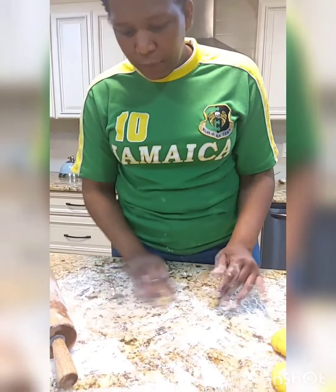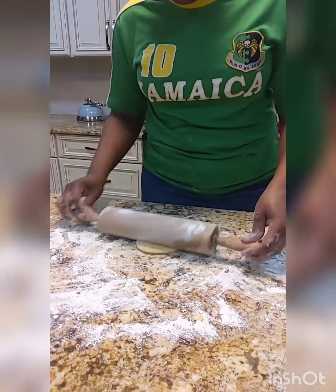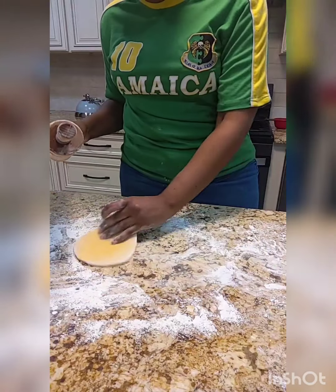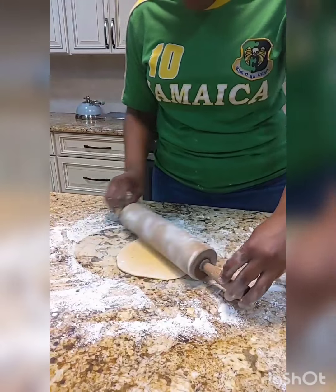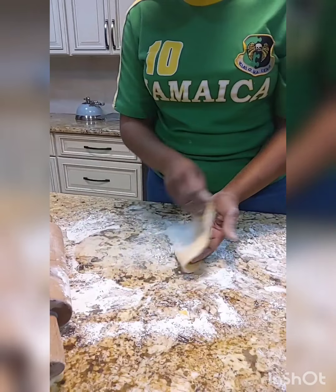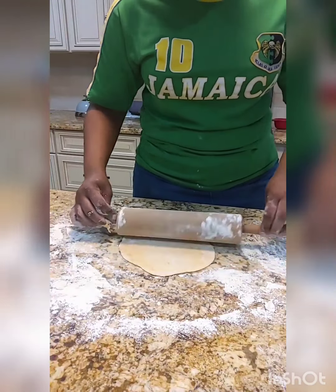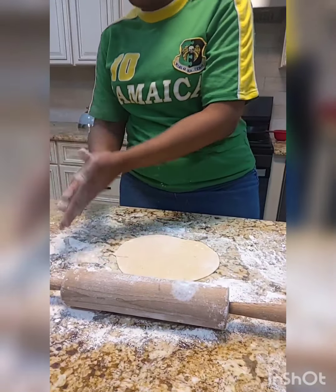You don't have to get it perfect. It doesn't have to be round and perfect, as long as you roll it thin enough. So you roll, you flip. You don't need to press on it. Just take your time and smooth along. When you press on it, you're going to make it stick on the countertop. You see how pretty that looks, guys? And you don't want to overflower it either. That's thin enough. We don't want it much thinner than that.